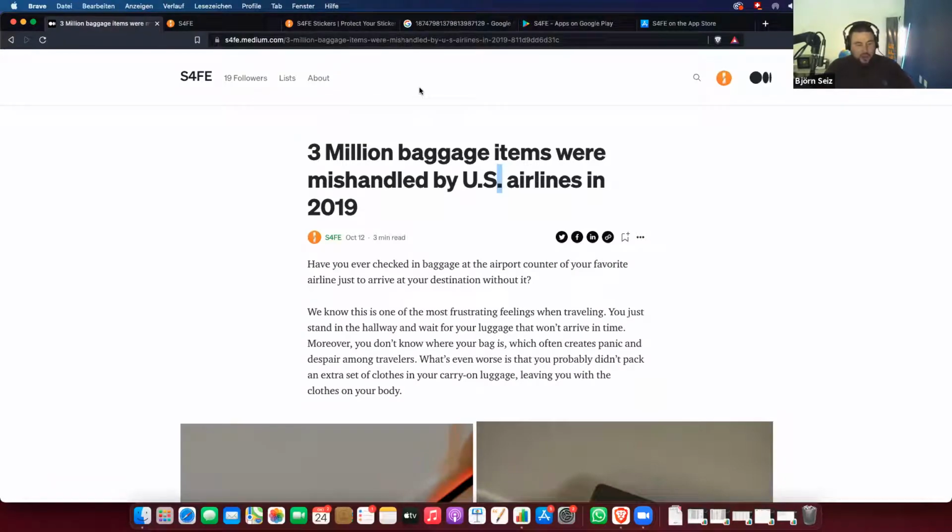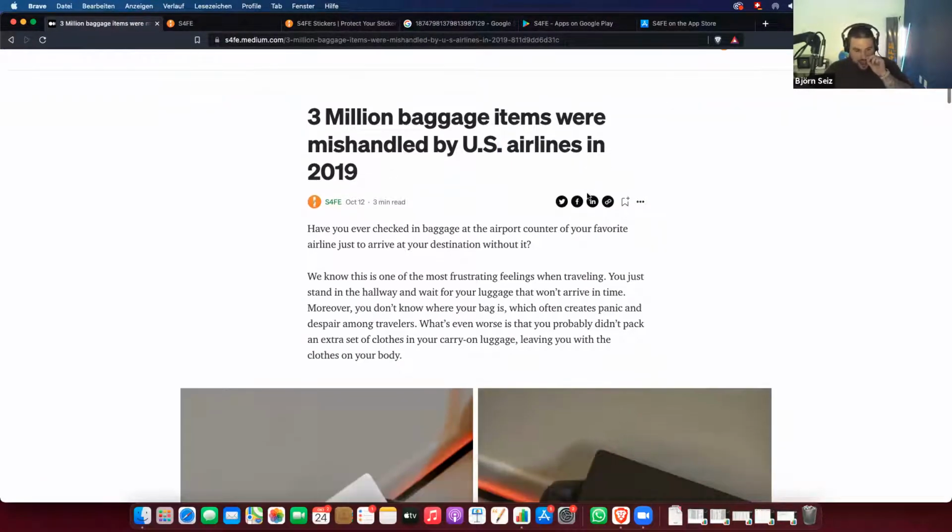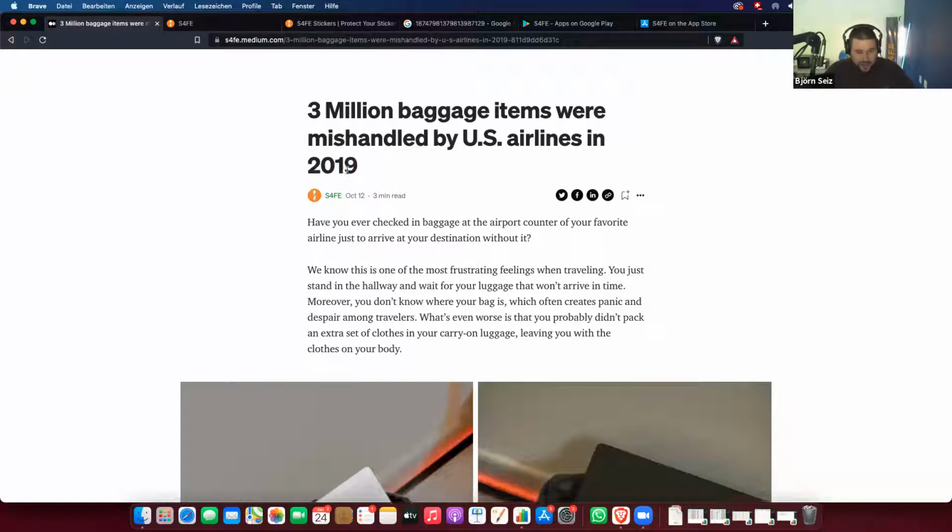So first of all, we dig a little bit into our use case and we check out how the SAFE application is helping to make the world a more safe place. So we can check the numbers a little bit. We have 3 million baggages basically mishandled by US airlines in 2019.